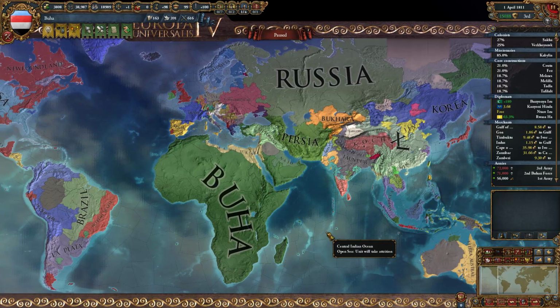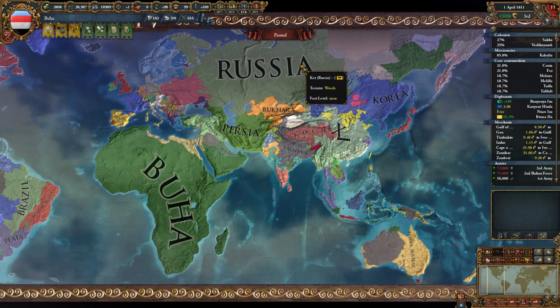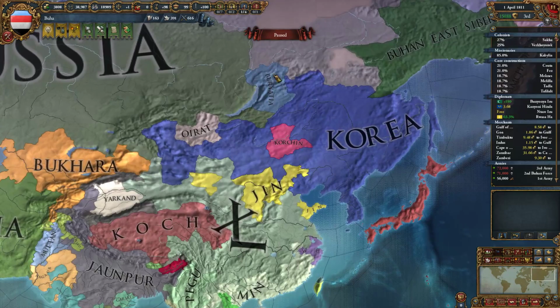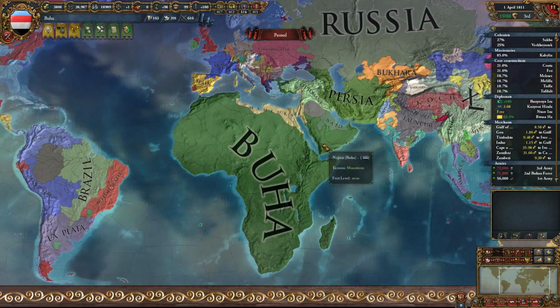It's EU4. We're playing the African Synergy series here as the Buha, and we definitely have the biggest font. Russia, yeah, I'd say the length probably ends up being pretty similar. Now, if Russia does go and colonize more territory over here, or maybe conquer Buryata, then their name might get a little bit bigger on the map.